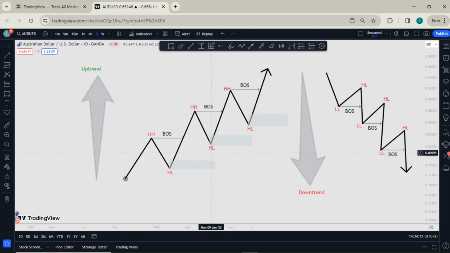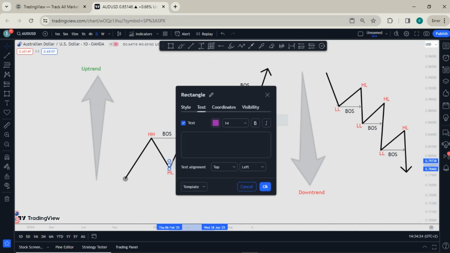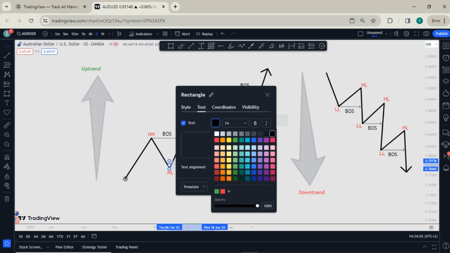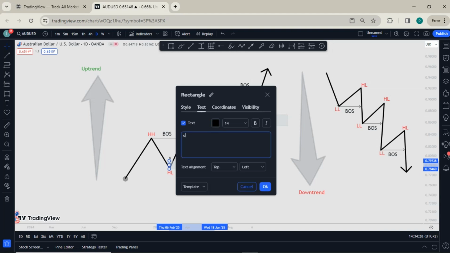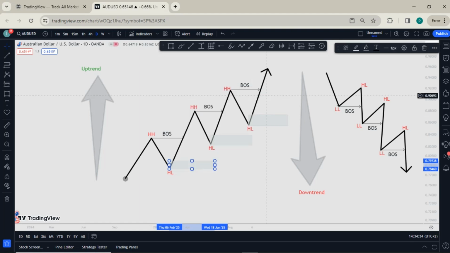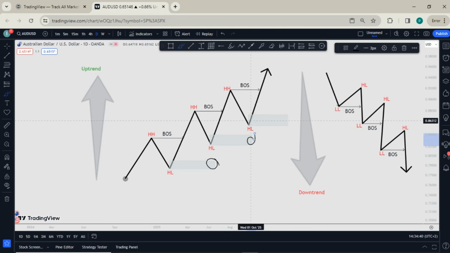And then how are we going to trade? Is that we're going to wait. So let me mark this as an OB so you can understand. This is going to be our OB, which is order block. In fact, it's okay. Let me not mark them. But I just want you to understand this now. These zones here, these levels here, are our order blocks.